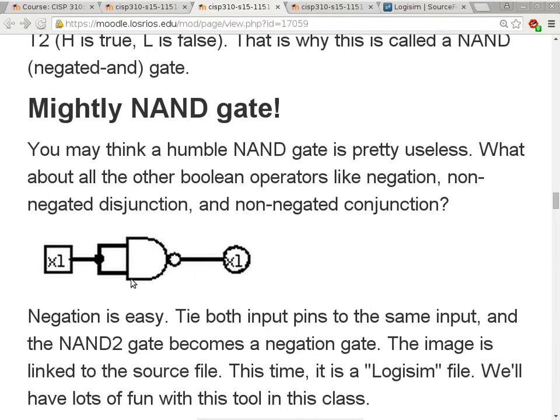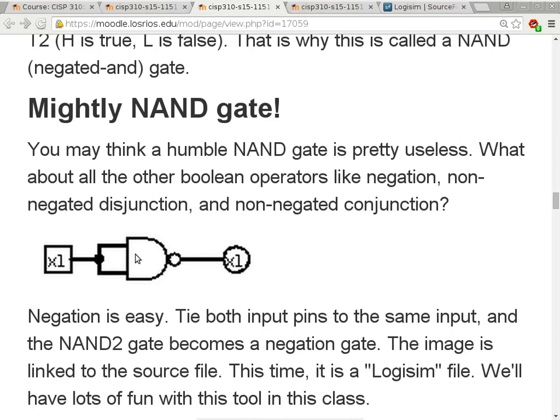Now this is how we represent a NAND gate. It's easier for me to point out here. If you don't look at this little bubble, just look at this portion, that's the symbol of a regular AND gate. This little bubble means the output is negated. So when you combine the AND gate and a bubble, it becomes a NAND gate.